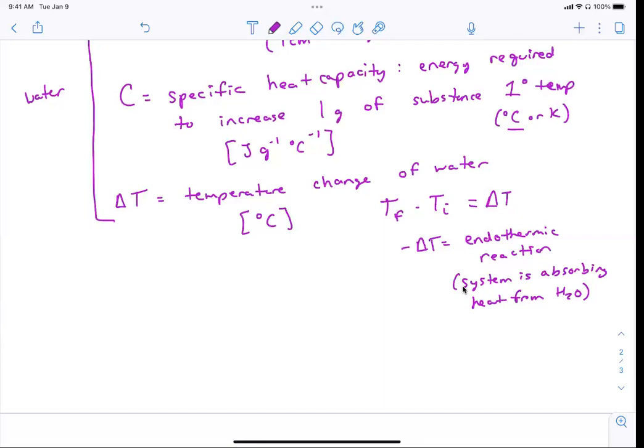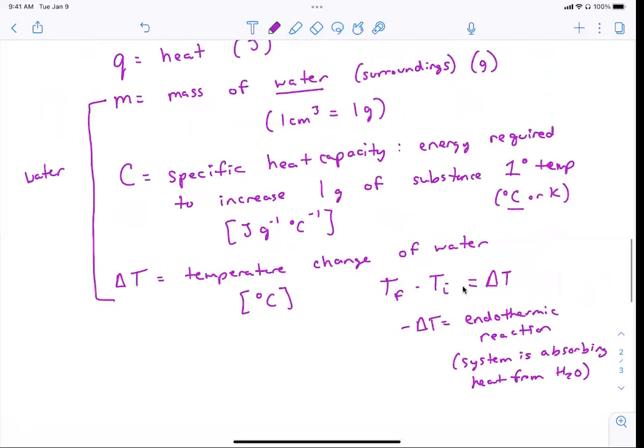Sorry, it's a lot of purple, just all in one page. I need to mix it up a little bit. But again, units are really important. Joules, grams, joules per gram degrees Celsius, and degrees Celsius. Write all your units out. I can't emphasize that enough: if you write your units out, you're less likely to make a mistake.